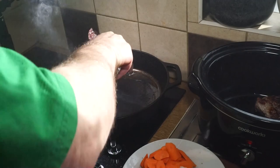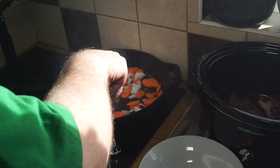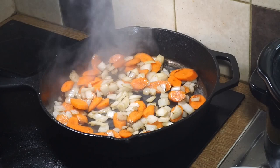And then into the same pan goes my onion and carrots. Now I want to fry that until the onions start to become a little translucent. And as they're doing so, they're picking up some of the fond left in the bottom of that pan. Okay, they're starting to catch on the edges. So at this stage, I'm just going to throw in my garlic.